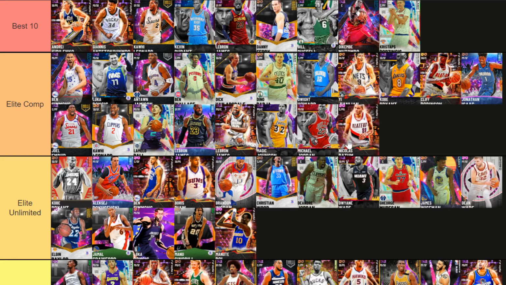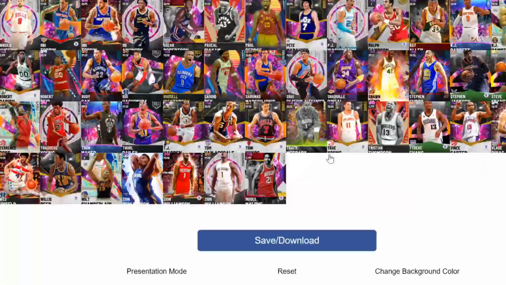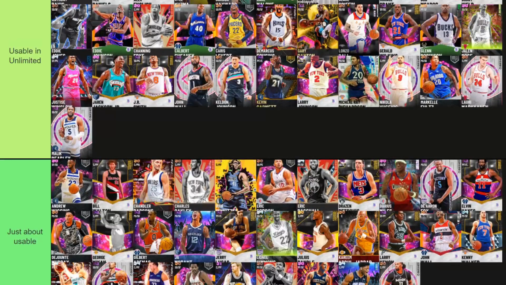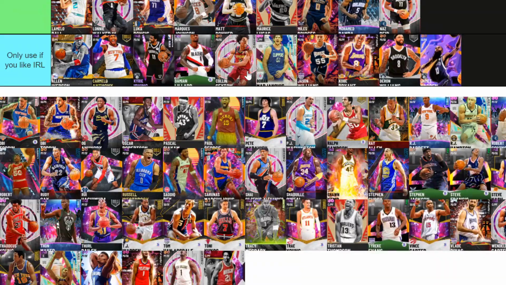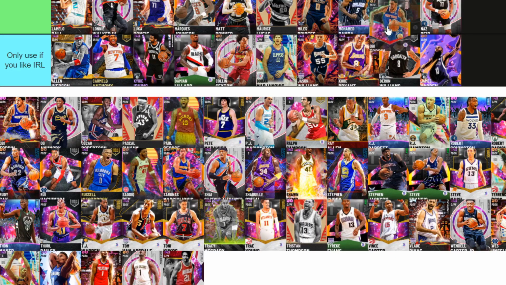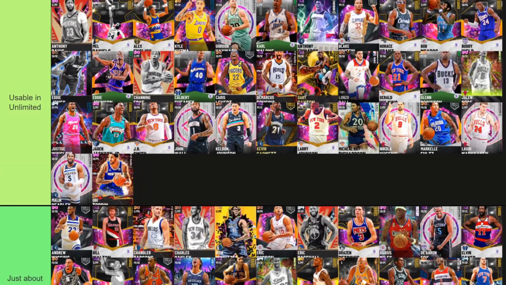Nick Batum. Like, Nick Batum a point guard on next gen versus this LeBron a point guard, there's almost no difference. There is almost no difference at all. However, I will say there's a difference between both of these guys and Ben Simmons. Ben Simmons is way better on next gen than both of these guys. Then we got Vucevic. He's actually alright. He's not that much different though than Lowry, so I'm gonna put him usable and unlimited. Toppin, the free one, just about usable. Other Toppin, usable and unlimited.